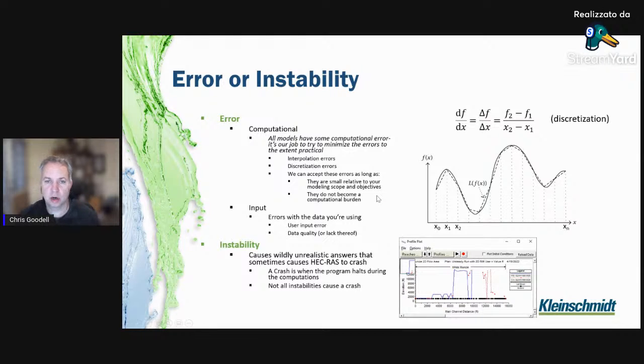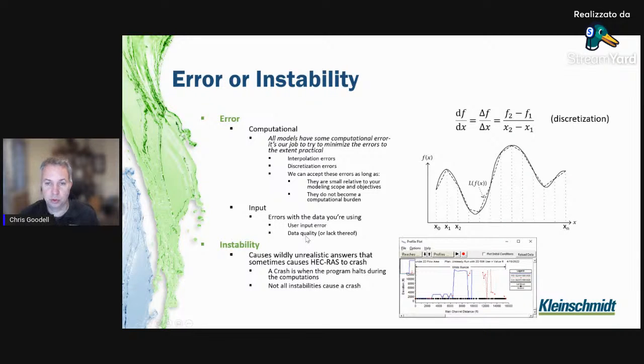These errors are acceptable as long as they're small and they don't become a computational burden. A lot of times you won't even notice those. They're so small you won't even see them. Now, there are also errors with input. These are errors that you must take care of, or at least be able to quantify and understand, because this is error with things like your input data or the quality of data you're using.